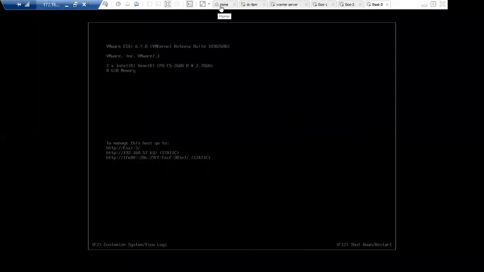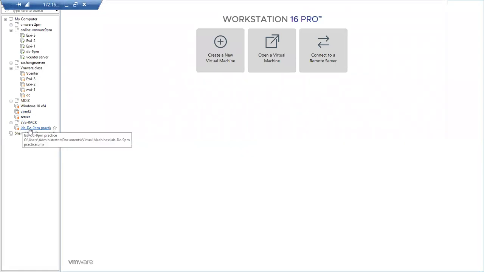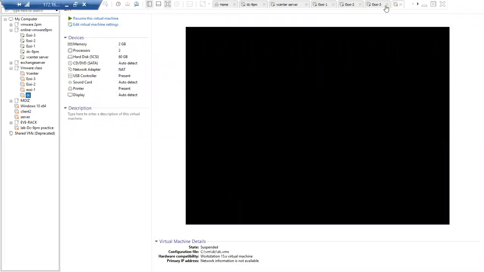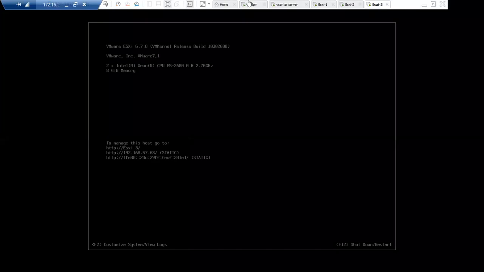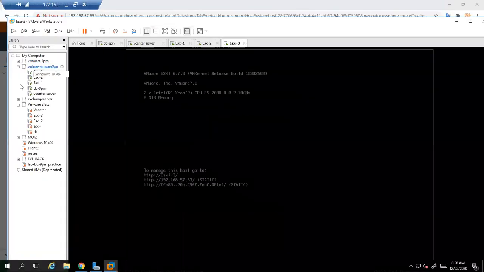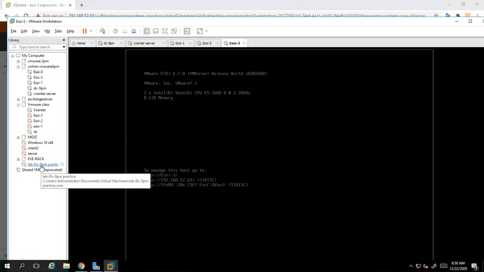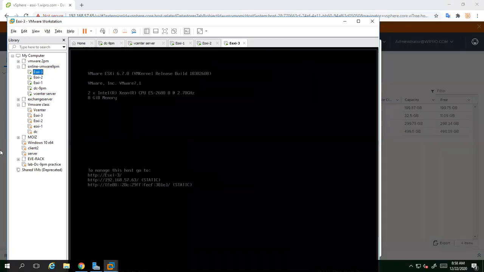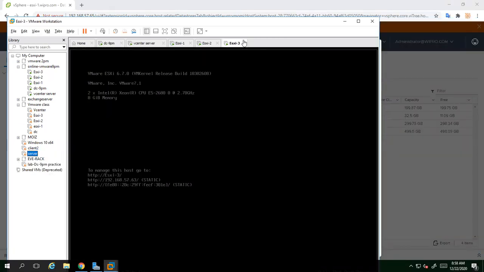I already have one shutdown virtual machine. Let me go here. No, this is not shut down. We need a shut down one, so we can shut down one of these. No, we don't shut down this one. Okay, I'll shut down a server.